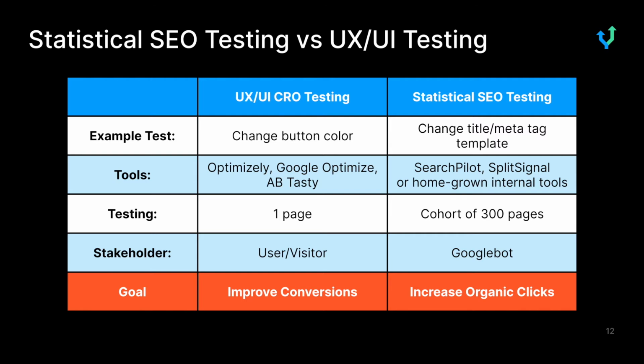All of these things are done once the user is already on the site or once the customer is already in the store. SEO testing is different. SEO testing involves moving the sidewalks and installing a valet station and changing the traffic lights outside in order to drive more people to line up in front of my store. That analogy is simple enough to use to explain to any CRO teams or any C-level on the difference between statistical SEO testing and existing CRO testing.